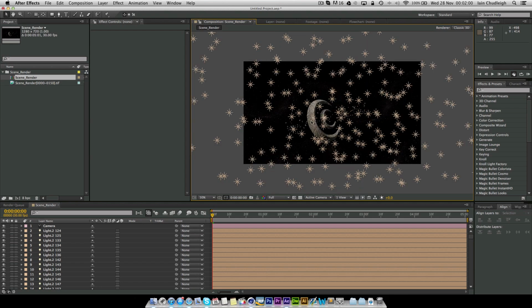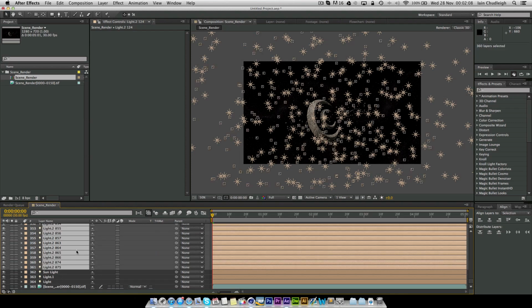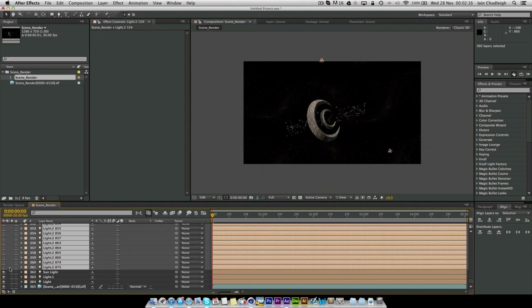So what we want to do really is highlight all of our lights here, which have the light.2, everything down to the sunlight, and just click the little eye to turn it off. We also want to press this little button here, which will hide it.